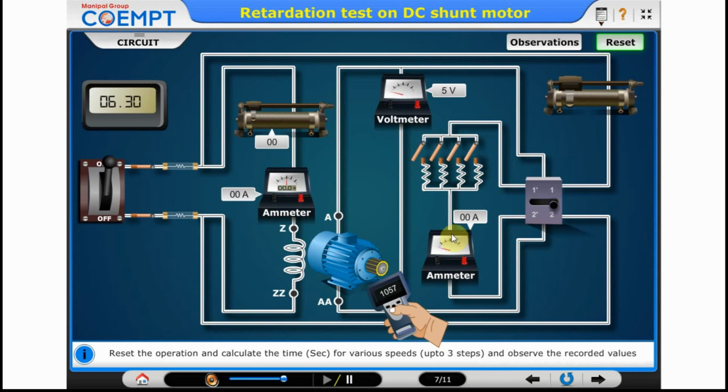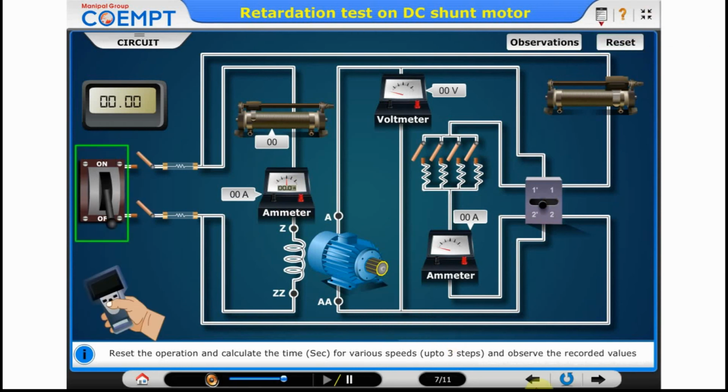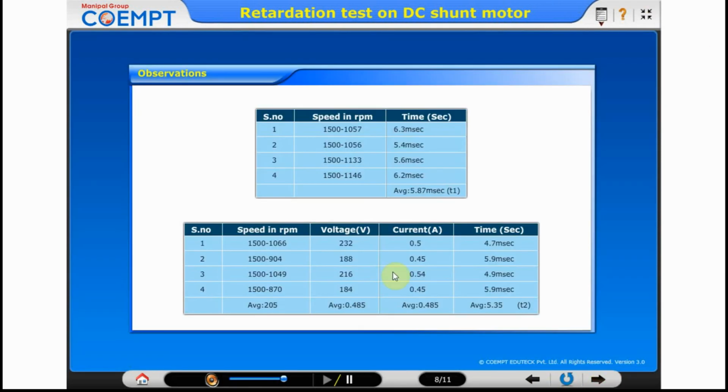This particular reading will show you 0 because the load is not connected. So we have to calculate only this voltmeter value and this voltmeter value. This is the observation they have done without any load. In our lab setup we only take 1 set of readings, but here they have taken 4 sets of readings, and the time taken will be the average of those values.